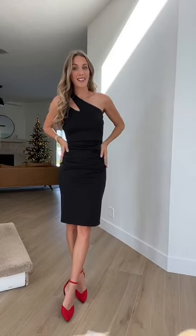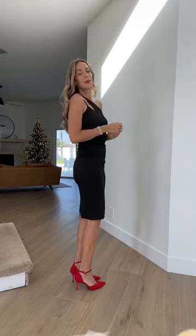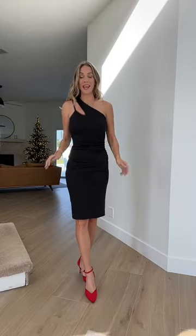This is a one-shoulder dress that I love from Amazon. I think it fits really great. It would be great for a work event because of the length — I'm 5'9 wearing a size small. You're gonna have to dress it up a little with some fun jewelry, shoes, or a bag to make it festive.